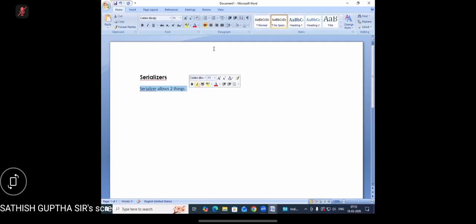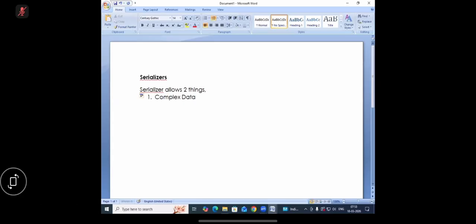Serialization in this case is a process of converting complex objects or complex data types, like model instances and query sets, into Python data types, and the Python data types again back into JSON.